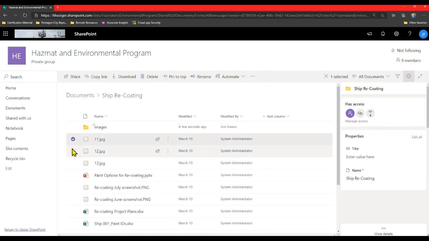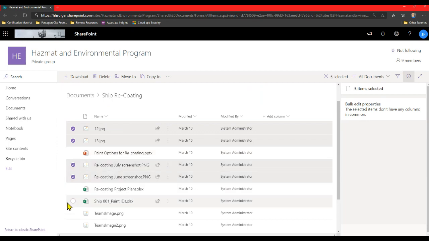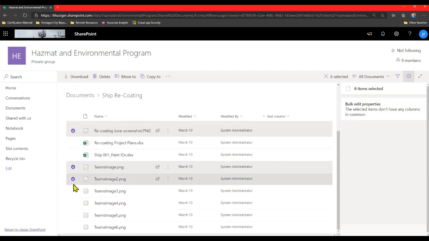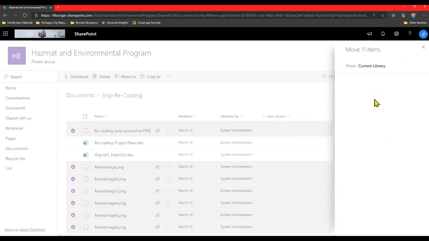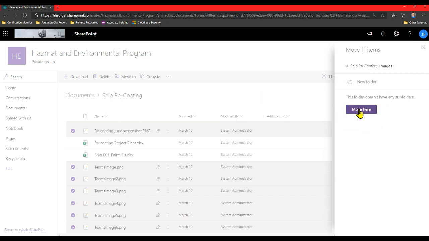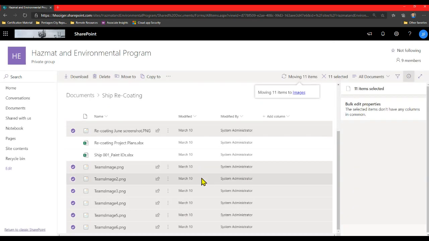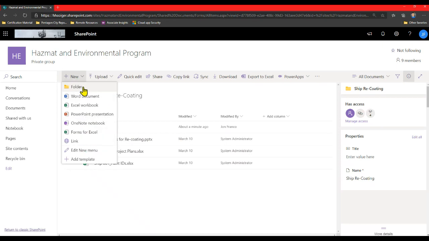Now I'm going to select these and move them into, not general, but my Ship Recoding images folder, as you can see. So now it's moving all of those images, and everything is looking a little bit more tidied up.